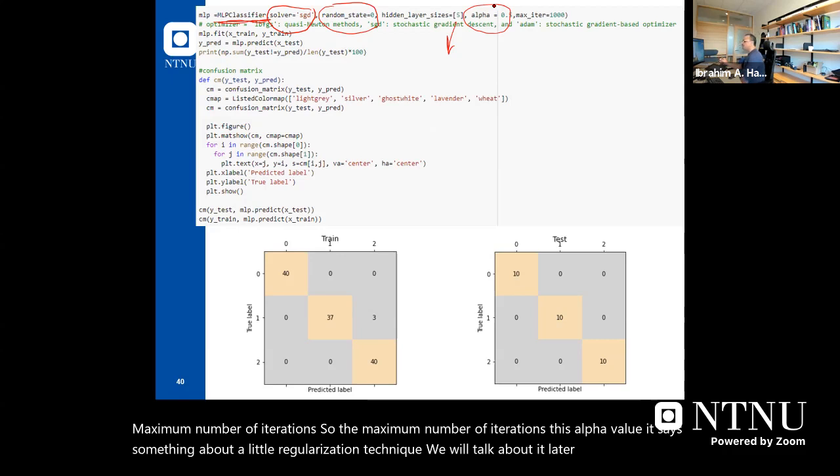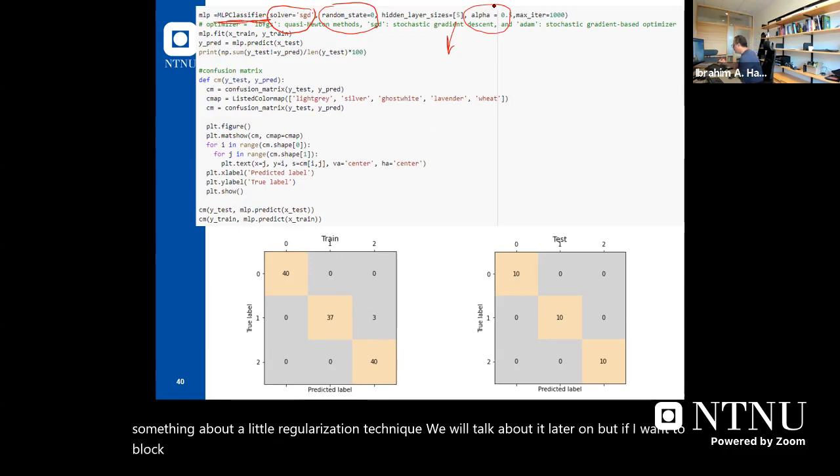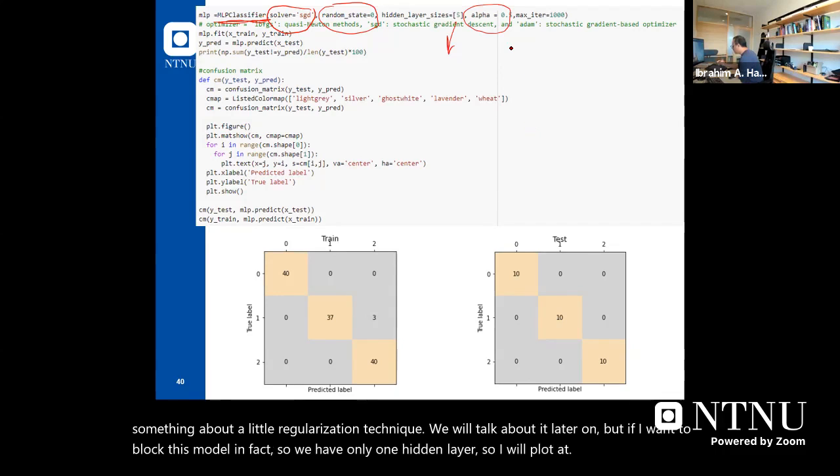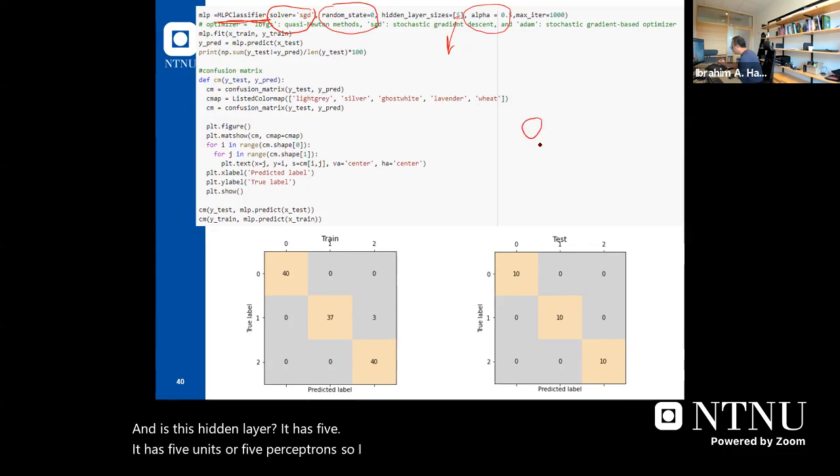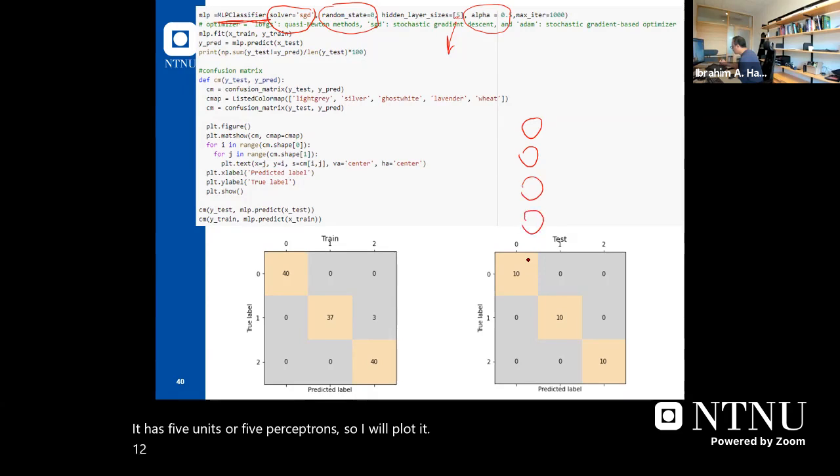But if I want to plot this model, we have only one hidden layer, and this hidden layer has 5 units or 5 perceptrons. So I will plot it: 1, 2, 3, 4, 5. So this is my hidden layer. It has 5 neurons. How many outputs here?